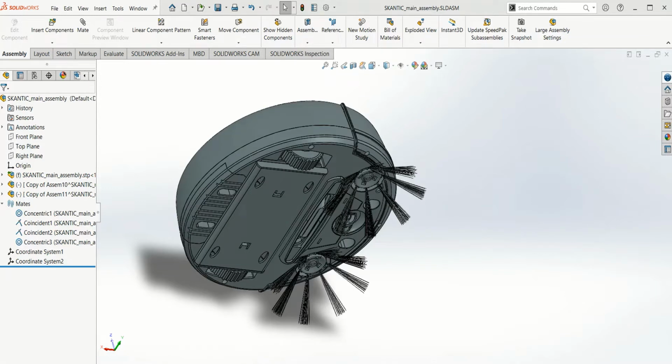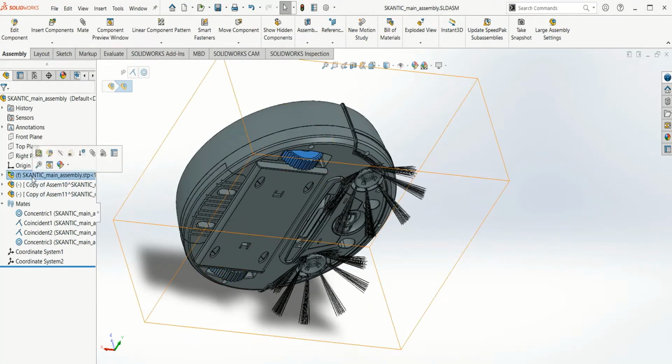For using this model in simulation, first it has to be prepared for importing to MATLAB. For doing this, every part which creates wheels should be an assembly part, and other parts should be another assembly part. After that, we have two assembly parts for wheels, just like this, and one assembly part for a body.